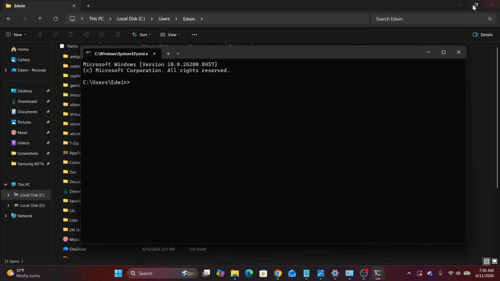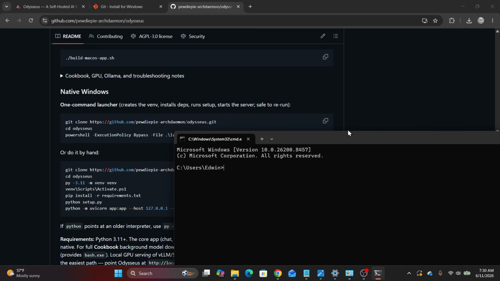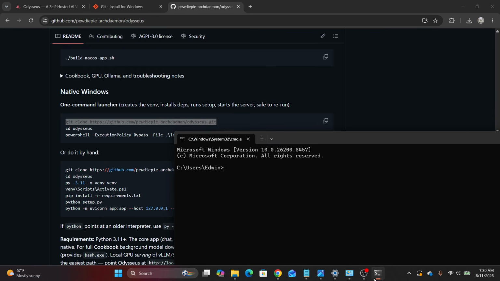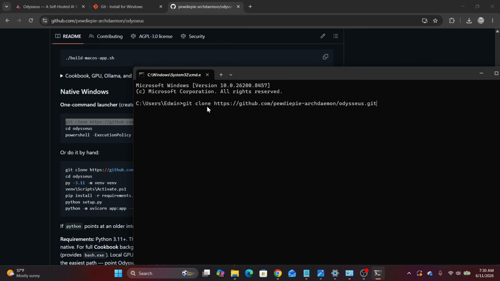First, let's minimize. Come to the first line of code, copy it, back to your command prompt, right click and press enter.